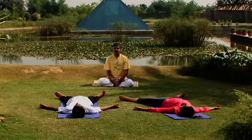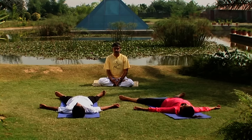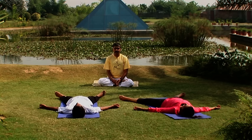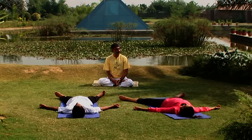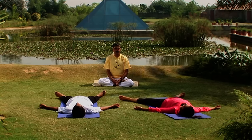I'm relaxing my shoulders and my shoulder blades. My shoulders and my shoulder blades are relaxed. I'm relaxing my neck and my throat. My neck and my throat are relaxed.